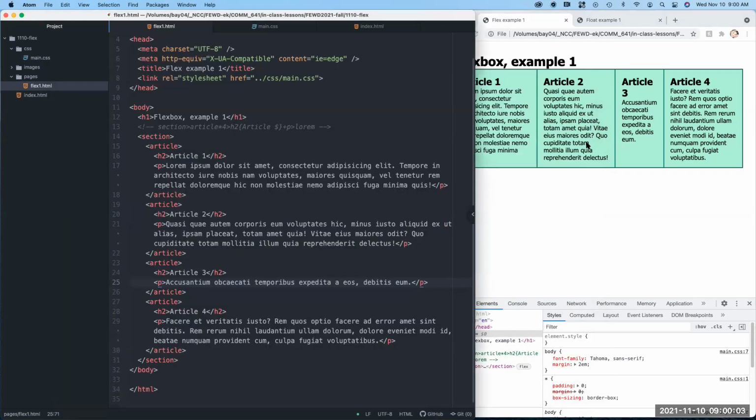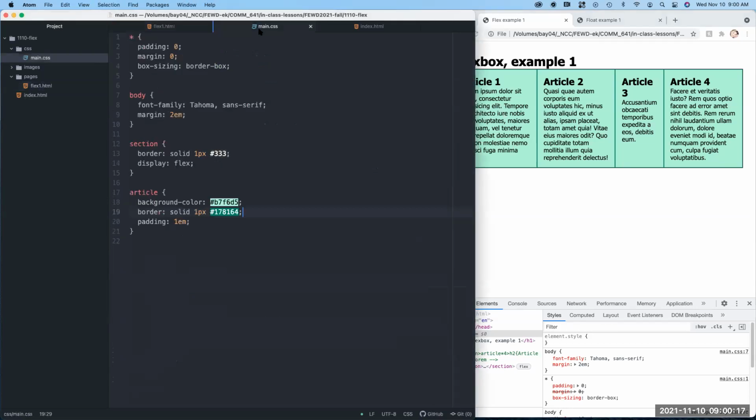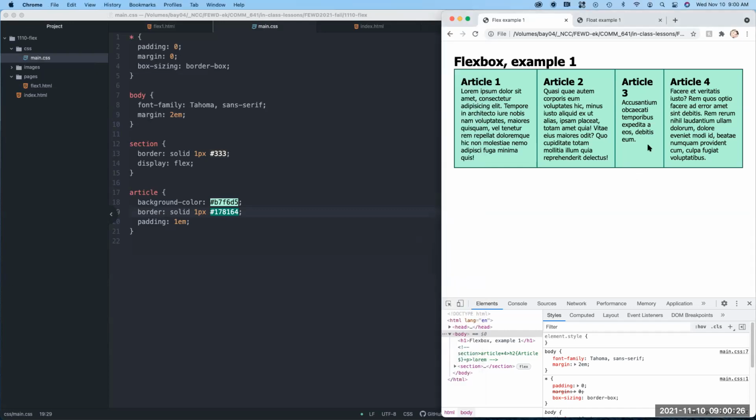All right, so this makes the Flex container, the section element, and it makes the Flex items, the articles. All right, so what we can do is change the direction of how these elements sit inside the container.